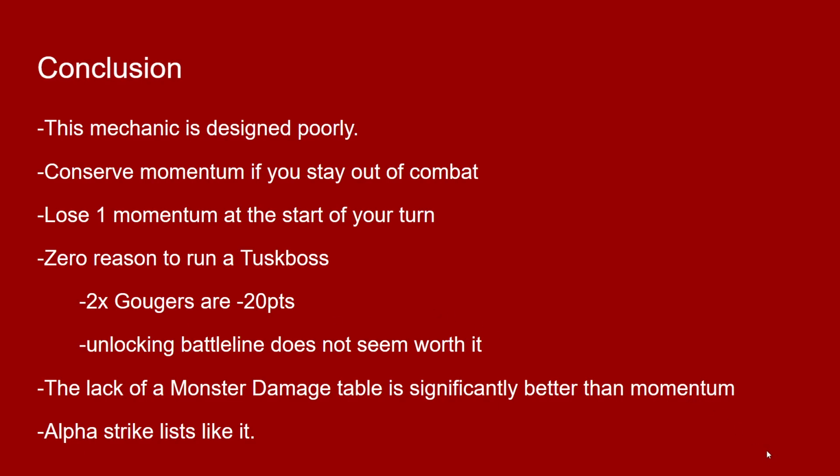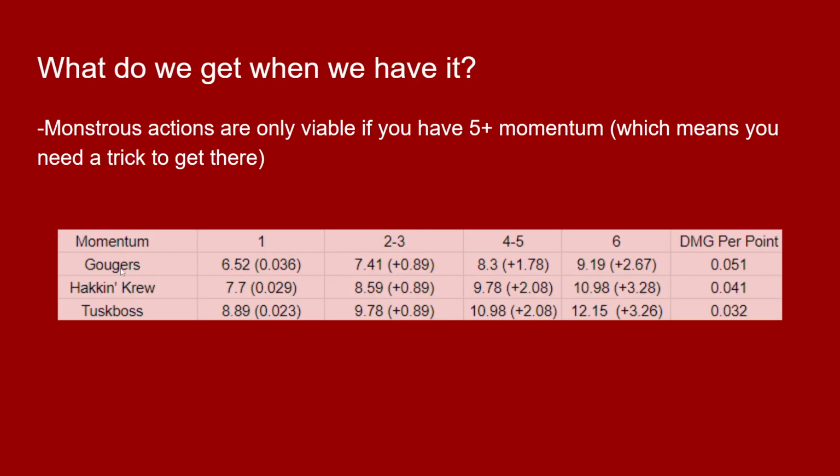Let's have another look at it here. Let's say you're playing, I have a list right now, an Ironjawz list, where I'm playing a unit of 2 Gougers and 1 Hacking Crew. The reason I want the Hacking Crew is because I want access to that monstrous action. I want to be able to jump through and kill some stuff in the back. So that's the list I'm play testing right now.